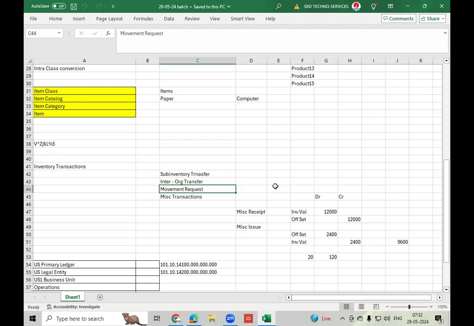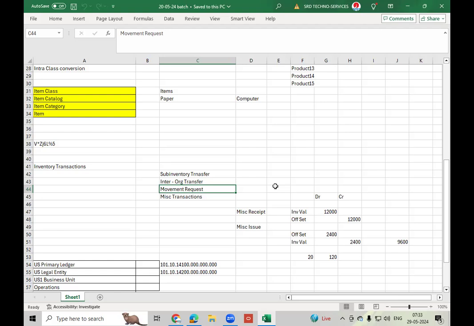They will transfer stock from inventory to where construction is going on in progress. That is an external location, right? So in this case, what will happen? Stock availability will be reduced in inventory.